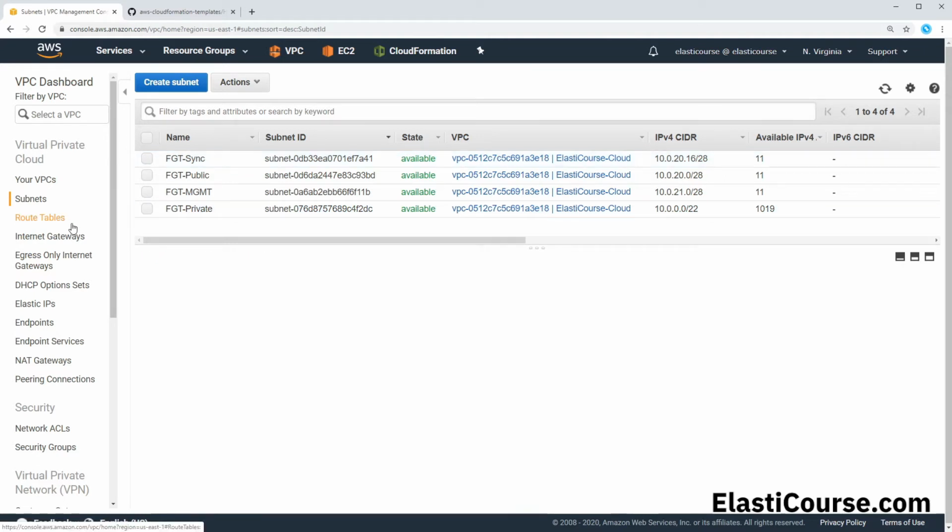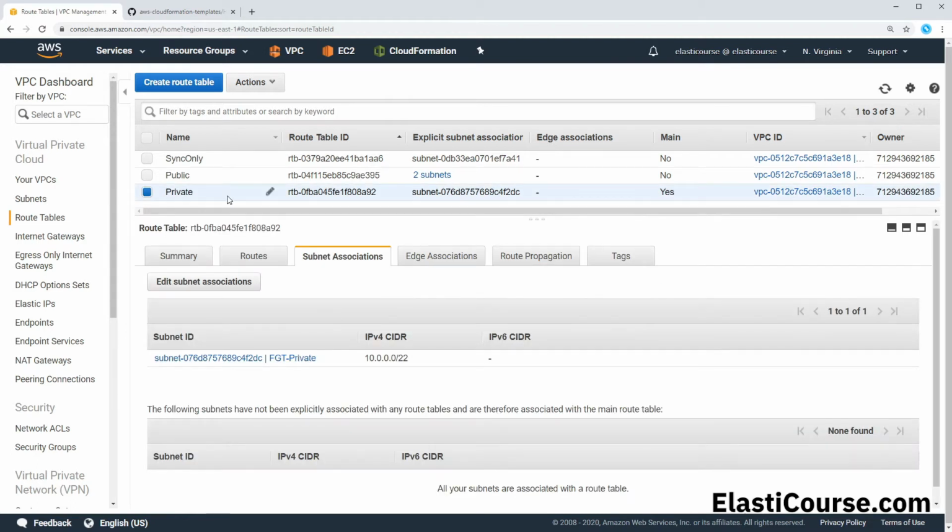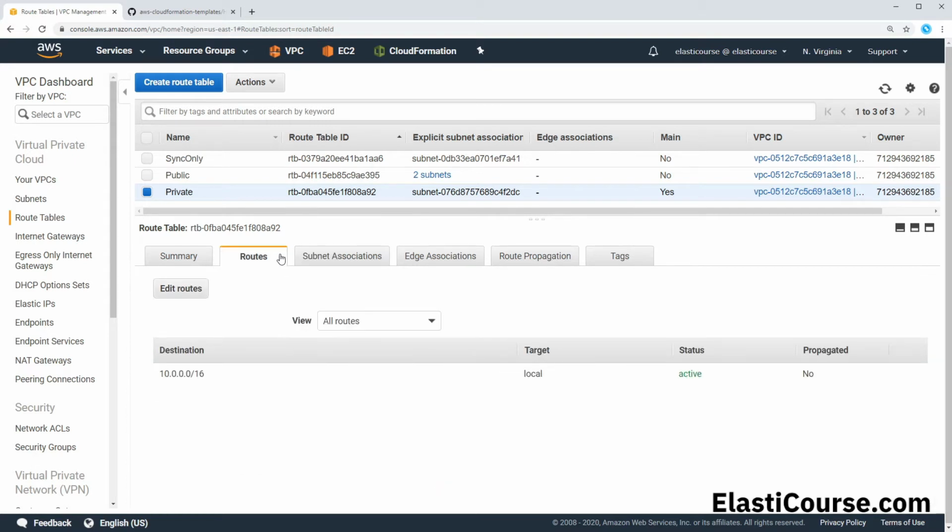And next, we'll move into route tables. For the route tables, we need 3 different route tables. You can use the default one that gets created with your VPC for the private network, and make sure that this private route table is connected to your private subnet. Once we have our FortiGate unit ready, we can come back here and modify the default route to send the traffic into the firewall. But for now, it has only the default local connected network.